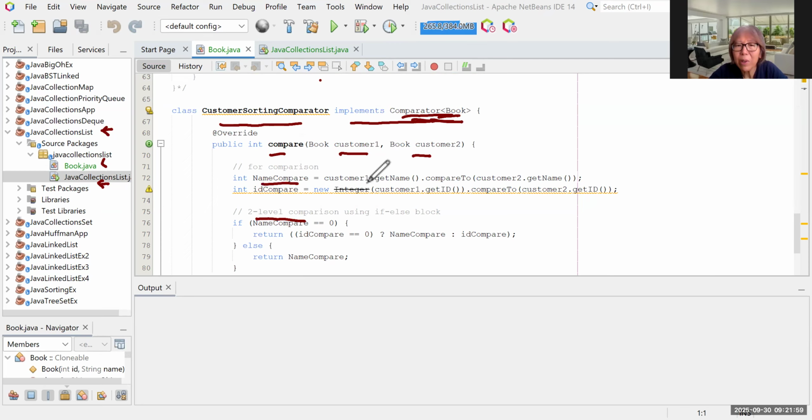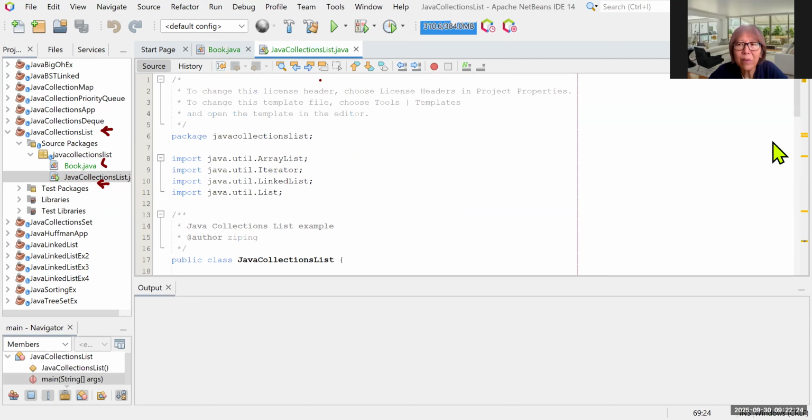We first do name compare, and then we do ID compare. So basically, we can see for this class, this is the only method that this class implemented.